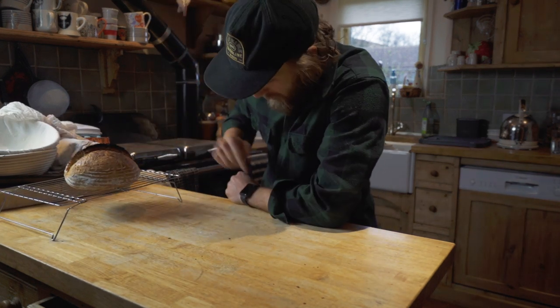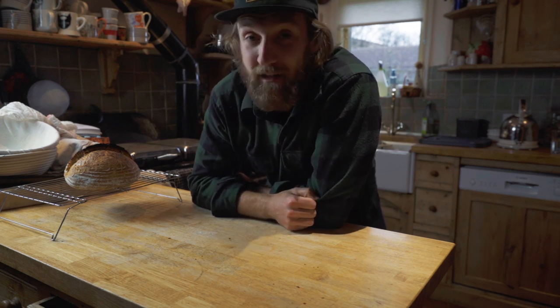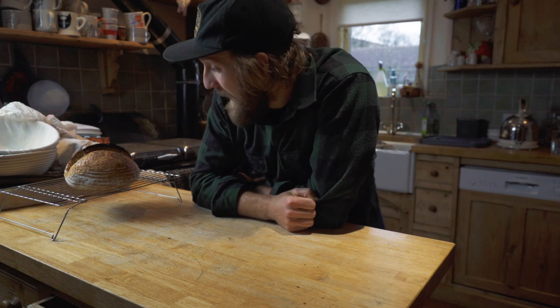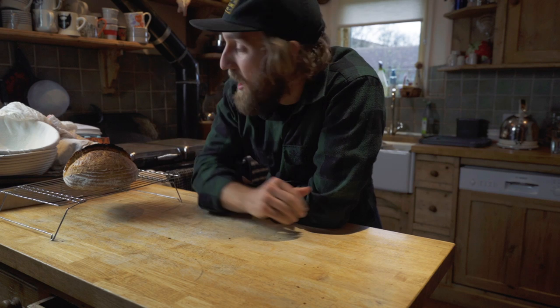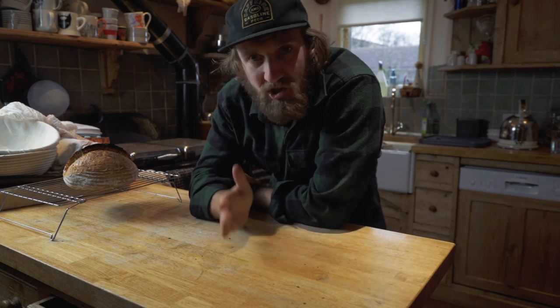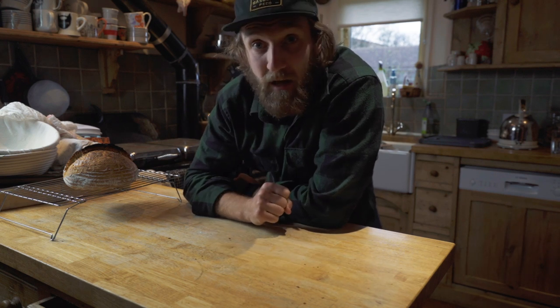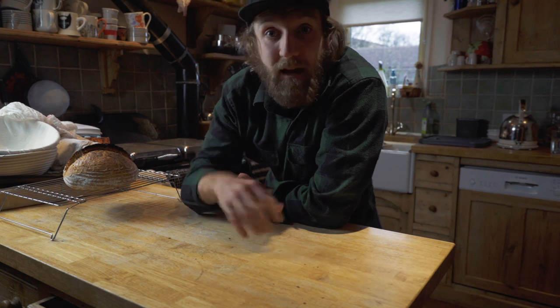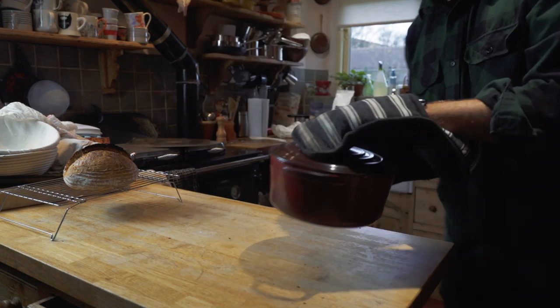It's time. Number two, alarm's just gone off. It's been in there for 25 minutes. I'm really excited about this one. I can't wait. Cross my fingers, hopefully in a few moments I'm gonna end up with two beautiful looking loaves of bread. Just to remind you, I'm at the stage now where all I'm doing is taking the lid off to inspect it, and I'm turning the oven down and giving it a few more minutes still inside the pot with the lid off.